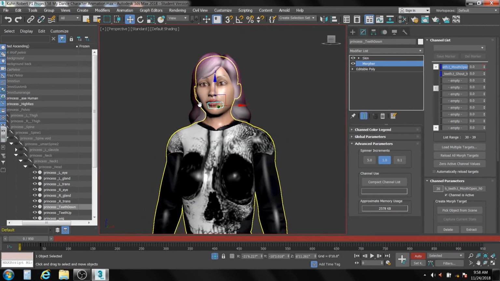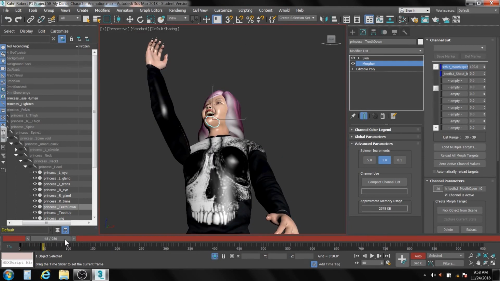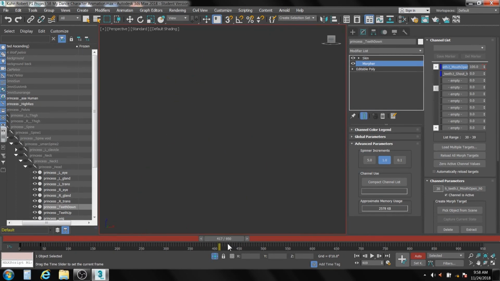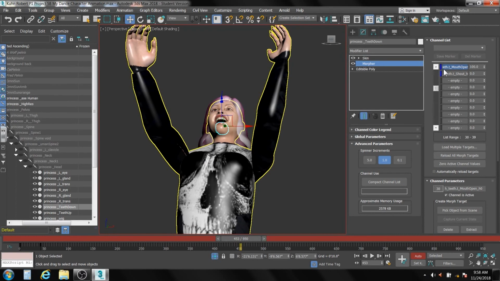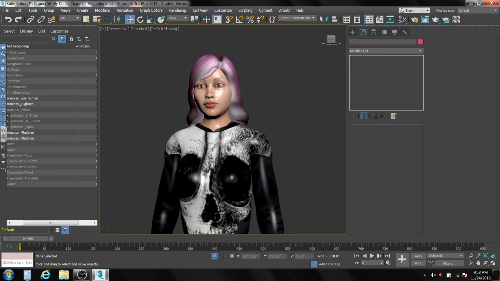Can we see that any better? And mouth open. Okay, so she's having a great time. And maybe that's kind of crazy, huh? And we can open her and close her mouth at any time. Okay, so anyways, that's Morphers. Really easy to use, and if you need to refer back to this video, it's right at the beginning. Okay, so enough of that. I'll turn off my auto key and go ahead and unselect that and end my isolation.